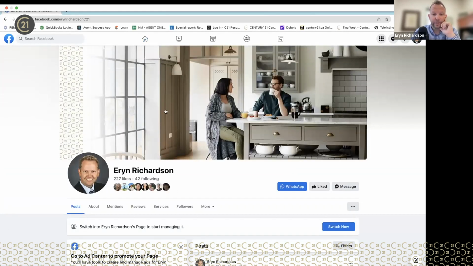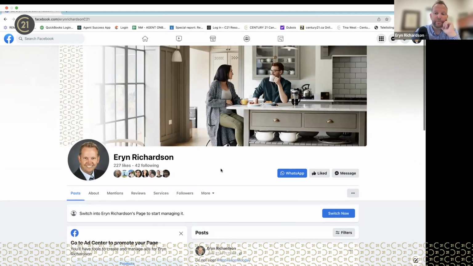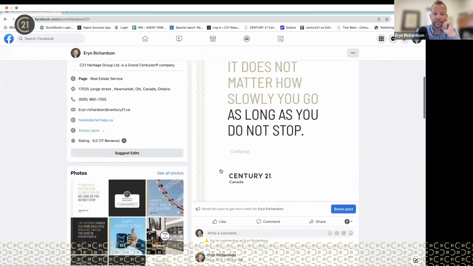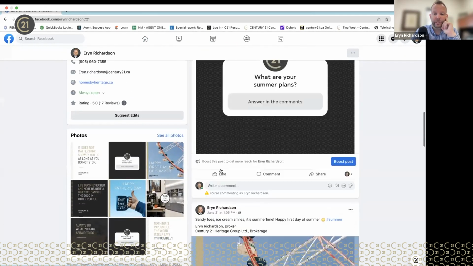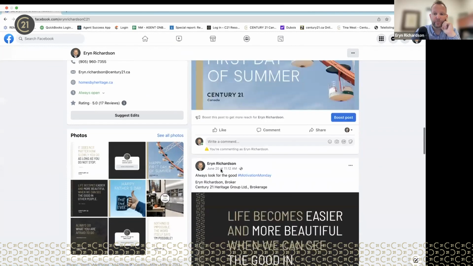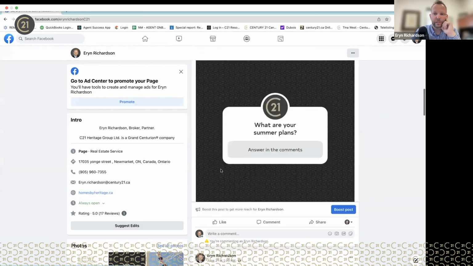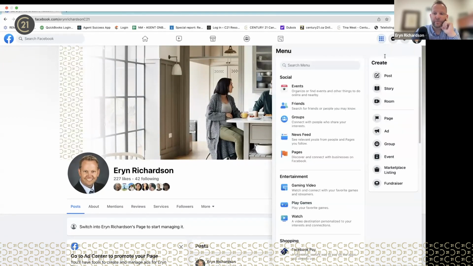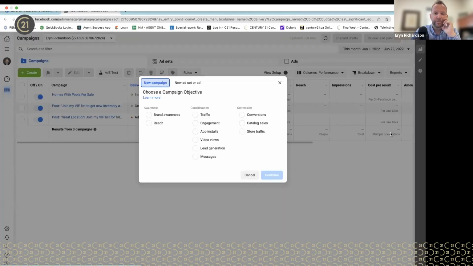As soon as you're on your business page, this allows you now to set up advertising. As you can see right now, if you scroll down, you'll see on my post that Century 21 has put on through back at you. Okay, but at the top right-hand side, you've got a list of menu items. So you're going to click on those menu items. You're going to go to Ads. So that's your advertising. And it'll bring up an Ads Manager.